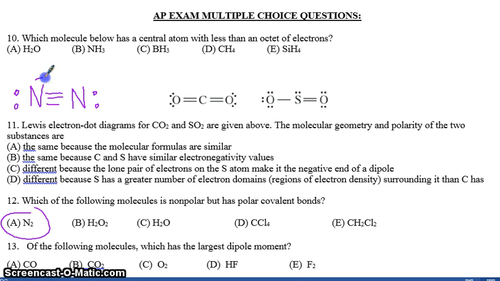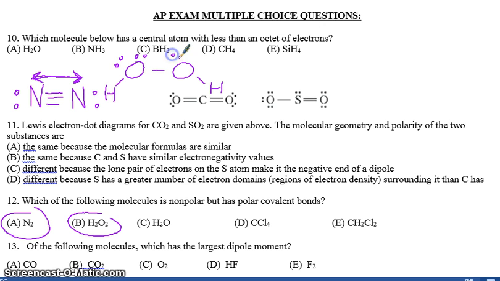But each one of these bonds is also nonpolar. Between the 2 nitrogens, you have the same pole, the same electronegativity, so it is nonpolar. If you analyze H2O2, this is hydrogen peroxide, you'll see that it looks like this, and in fact, the whole molecule is polar. On top, you will have more electron density than you have on the bottom of the molecule. So this one is polar. Water is famously polar, so that one is out.